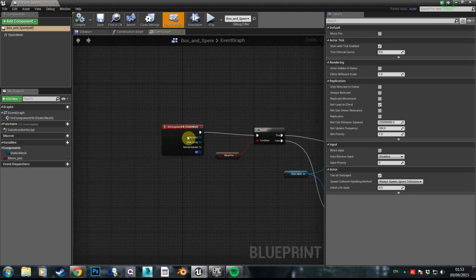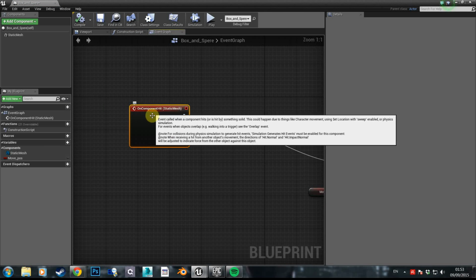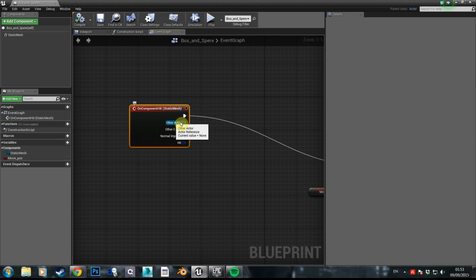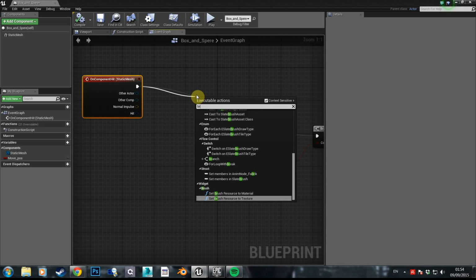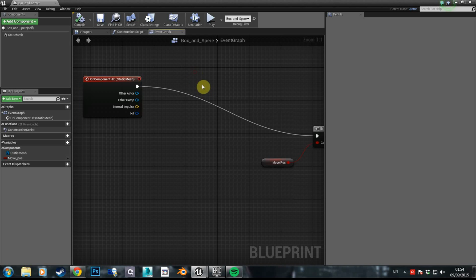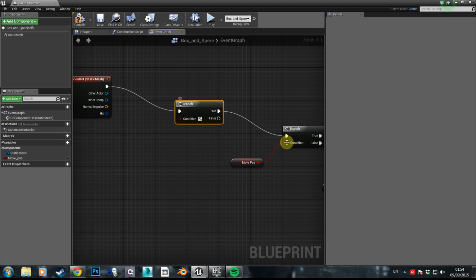And what we're going to need is another condition, or we're going to need to tell this event here that the other actor that we want this component to be hit by, and only hit by this, should go for a branch. I'm just going to press B, drag that onto there. So we should go for the branch, and we don't have to do the condition with a variable.